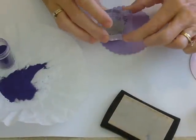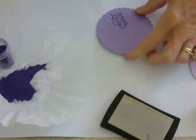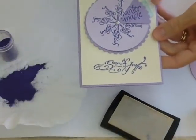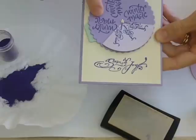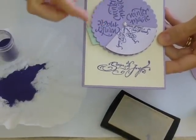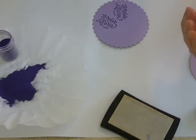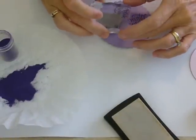Now you're going to put 4 of them on here, but they're not going to be in fourths. They're going to be a little bit closer together. And the one thing, when I did mine, I did all of my Winter Magics in the same direction. But when you get to this one, it's upside down, your third one. So if you want to change that one and turn it around, then you can. But I think all the others are okay. But that's up to you. I'm going to go ahead and leave this one stamped in the same direction, even though it's upside down.